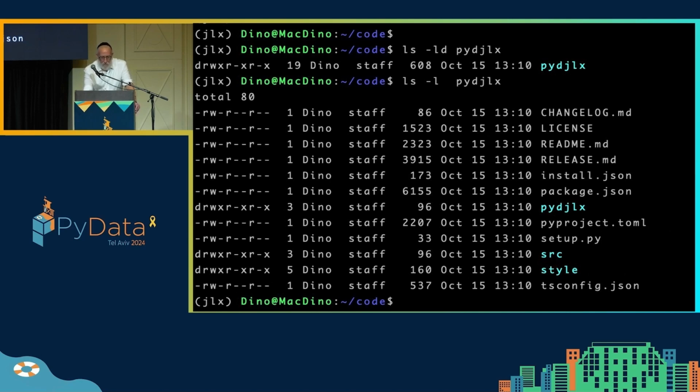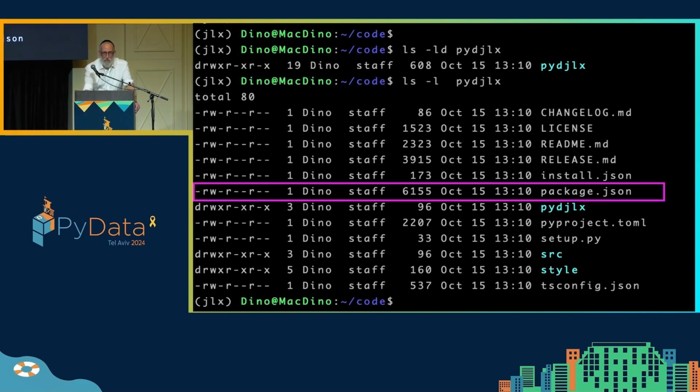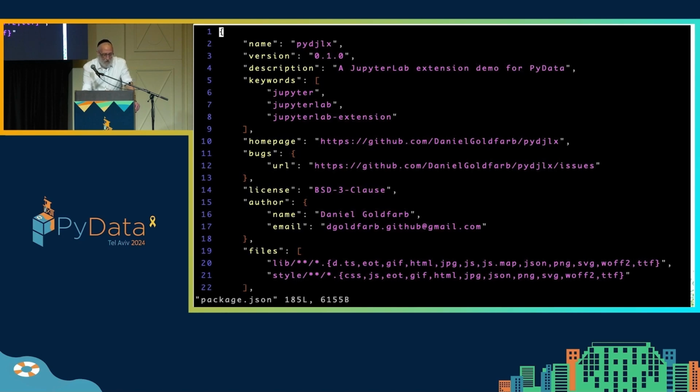But it's got the basic package files in here, a changelog, a license file, a README. I want to focus on a couple of files in here first before we go further into the tutorial. First one here is the package.json file. This is a file of JSON that defines the package for the packaging manager. If you look inside of it, you have the name, the description, some keywords, a home page, file types that are allowed in this package.